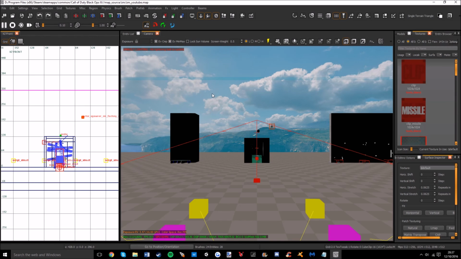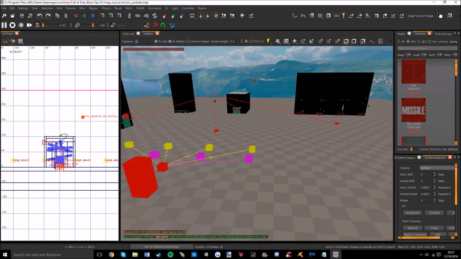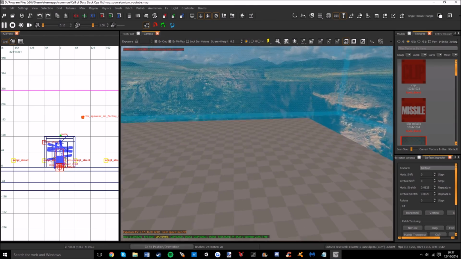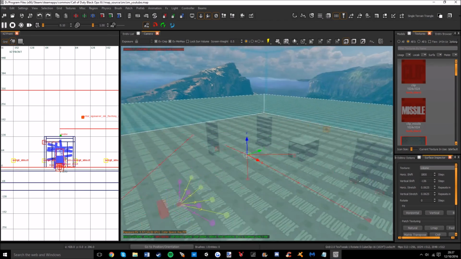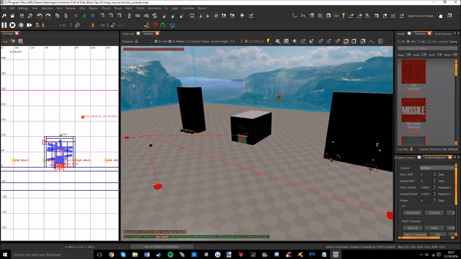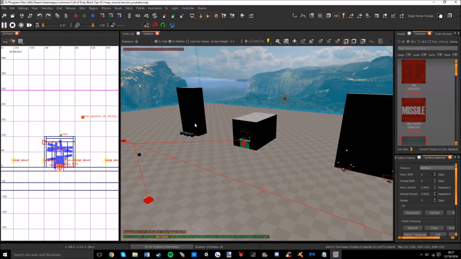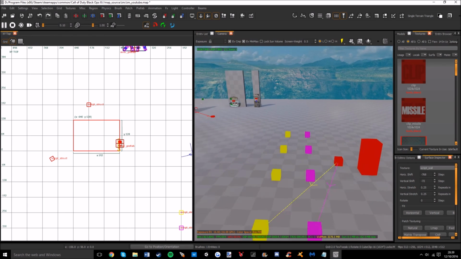Okay, so once you've done that, you'll be given a test level. Over the next tutorial, I'll go over what this setup is like and what these mean, like the volume boxes and all these fun things. It's really confusing at first, but trust me, it's completely fine. You'll get used to it. But yeah, that covers most of the basics.